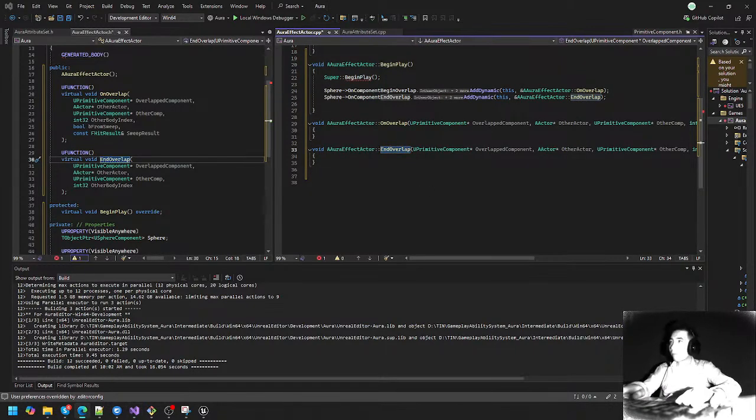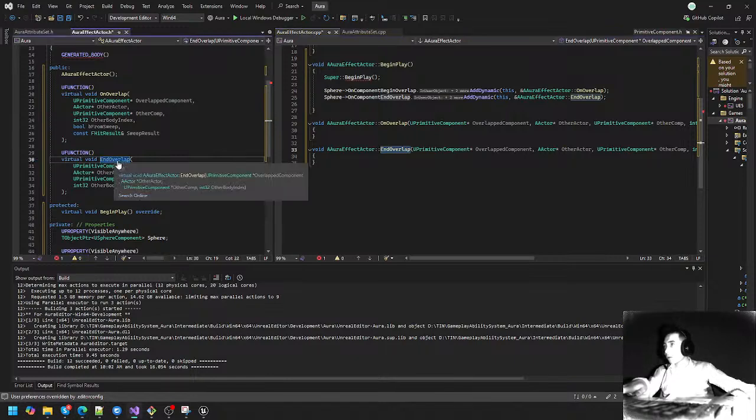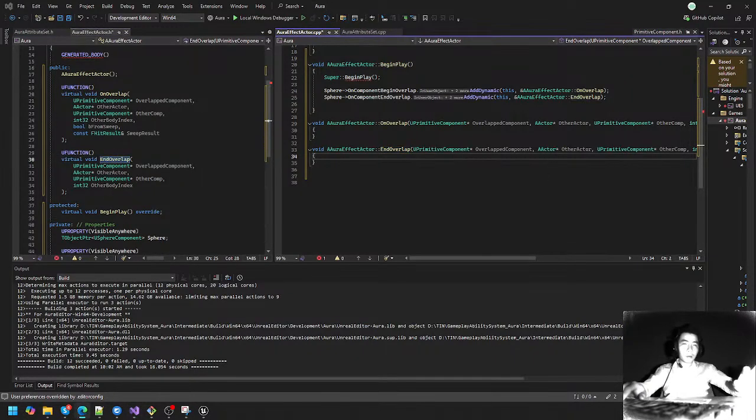that have overlap volumes that you want to trigger off some kind of function call in response to overlaps. This is all very much boilerplate, right? We call this boilerplate because it has to be done if you want an actor that can overlap something. Now for actually defining what to do when we overlap, that's what we really want to figure out here: what do we do when we overlap with something?